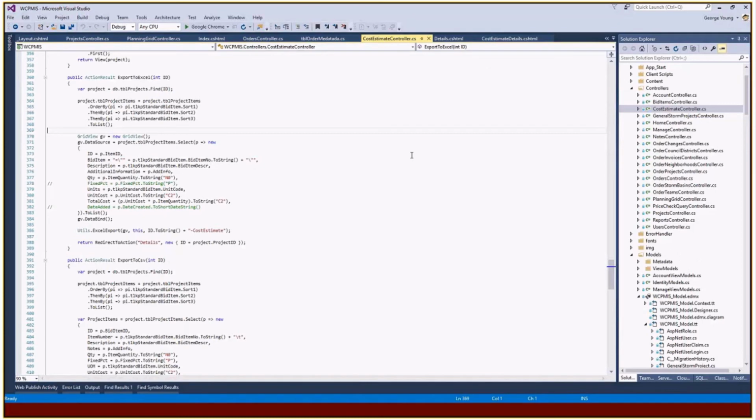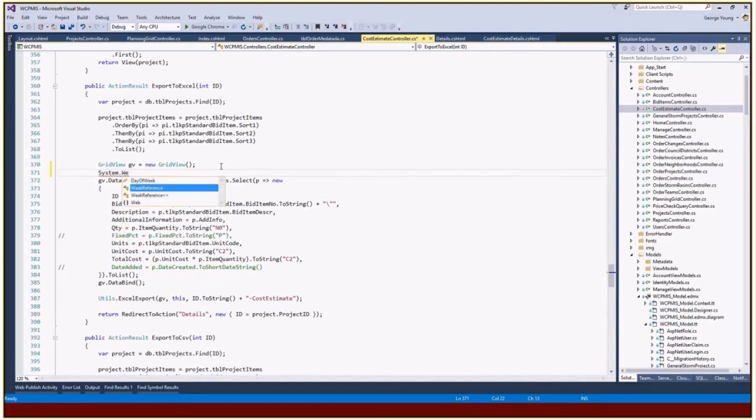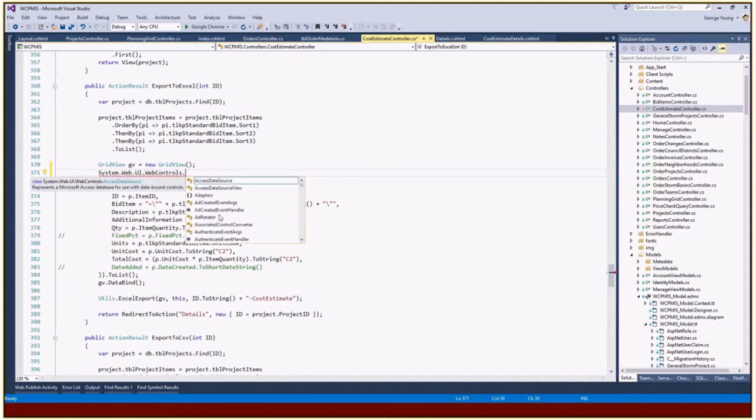So here's something called a grid view. Let me bump this up. So here's a grid view, and this is under system.web.ui.webcontrols. So you have an ad rotator, access data source view. Let's see what we got in here. Validators, bound columns, which are on the grid, bullet stuff, button columns, all kinds of things that you can make use of if you want to.